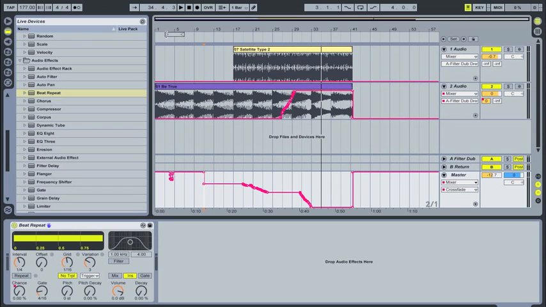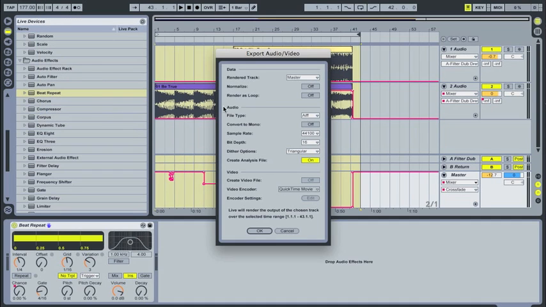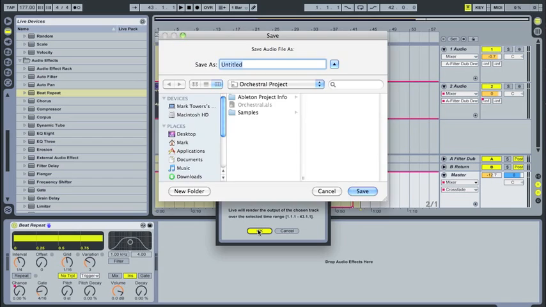Once we've done that, we need to then bounce it as audio. So all you do is you move your locators to the start and end of your recording, go to File, Export Audio. Look at the settings here. You want to be bouncing the master, which is everything that's coming out of the main output. Normalize if you want to. It just searches for the maximum peak and then raises the overall volume of your master recording before it clips. And then just check your settings, whatever format you want to do it in. And then OK, and that'll bounce it now. I'll just whack it on my desktop.